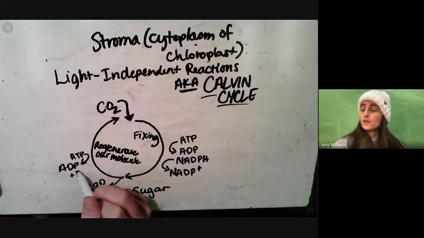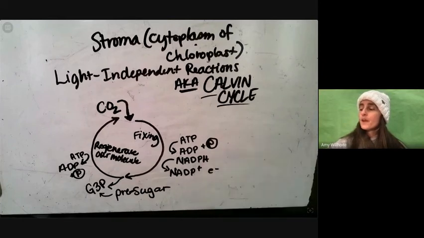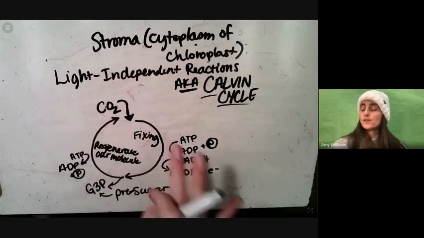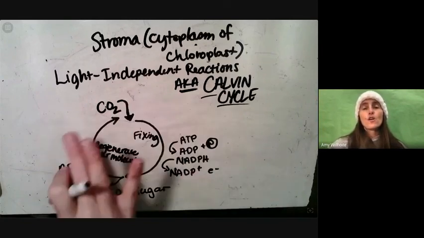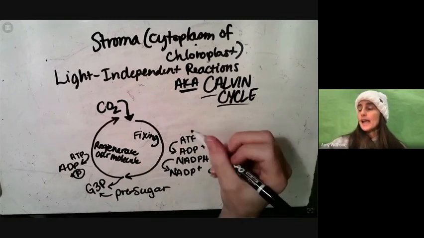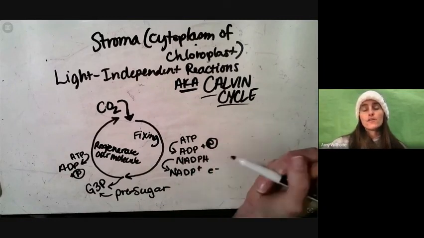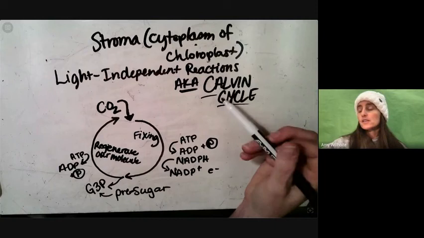ADP plus P, ADP plus P, okay? And so then it uses energy to regenerate the molecule, and it just goes through the cycle over and over and over again, okay? What you really need to know about this is that it cannot go without the products of the light-dependent reaction. That is the power for this thing. So the light-dependent reactions create the power that does this Calvin cycle.